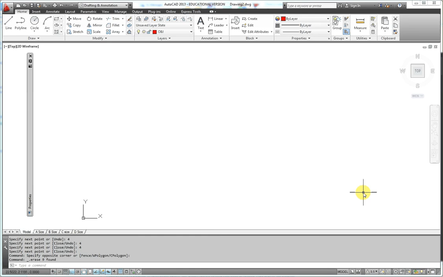The basis of the draw tool is the line. The line is the fundamental part of an AutoCAD drawing, and lines are real simple. We need to understand how to create them, what properties they have, and how to control them the way we want. When I start the line tool, AutoCAD is always going to ask me, where would you like to start this line at? I can do a number of things. I can type in a certain absolute XY coordinate value, I can pick an object snap from existing geometry in a drawing, or I can just start it anywhere I like by left clicking the mouse button.